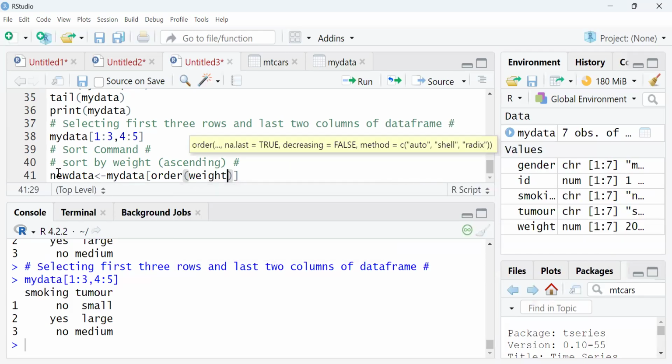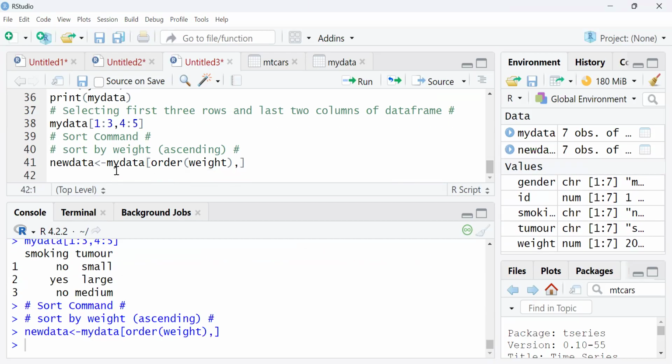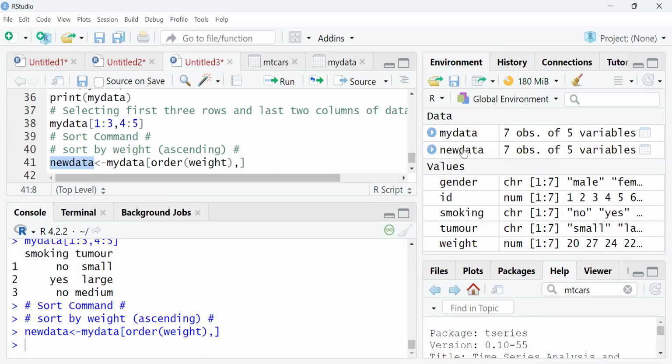Close the bracket. After that, press comma. Then square bracket close. Then press control enter. Clear? What is the new vector name now? The new variable we created, new data. Just check whether it is created here on the right side. Yeah, it is there. Can you see it here?